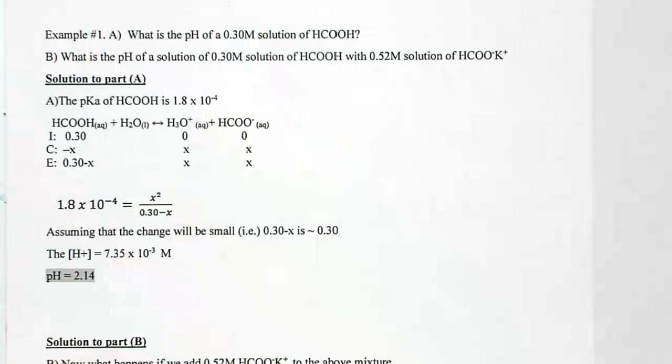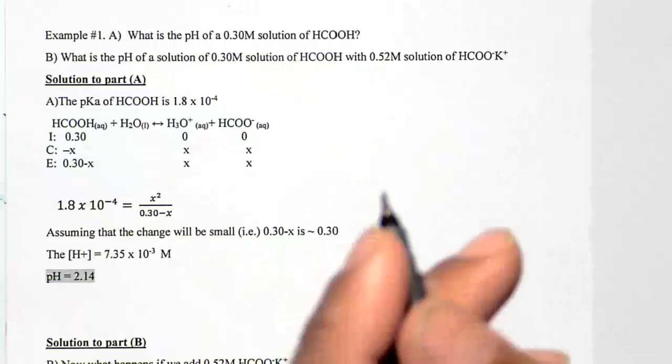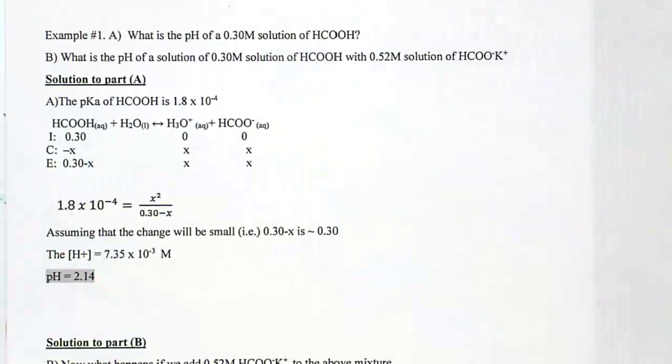I want to get a majority of this done. Some of this will also help in that take-home lab that's this week's lab. All right, so we want to start off with another problem here. What is the pH of 0.3 molar formic acid? Okay, so do you guys know how to do this?